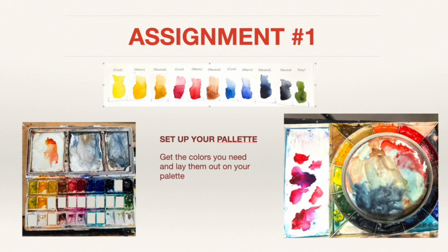It doesn't matter which actual physical palette you have, whether it's the studio palette or the travel palette, either one of those will work for the classes that I have and the exercises that I'm going to be giving you guys. Nothing's going to require either one where it won't work for both.